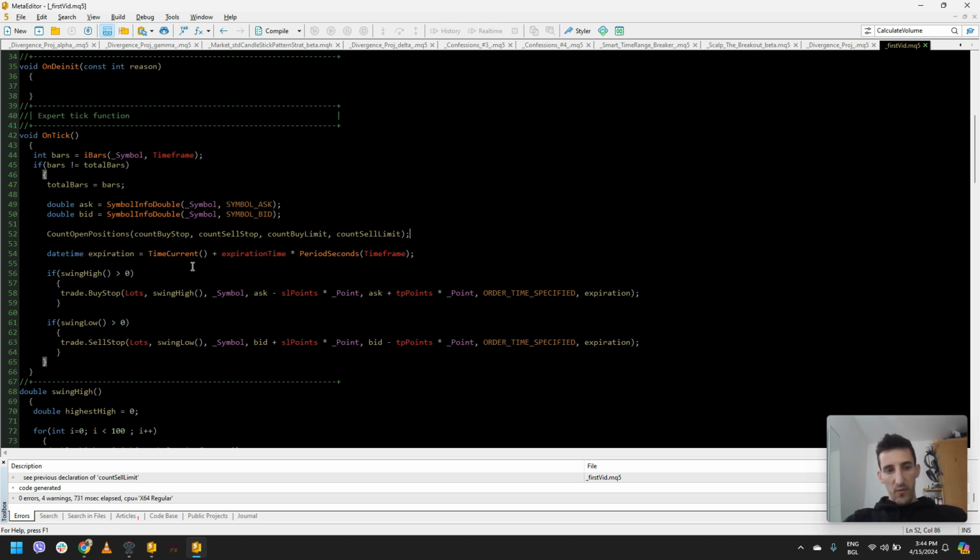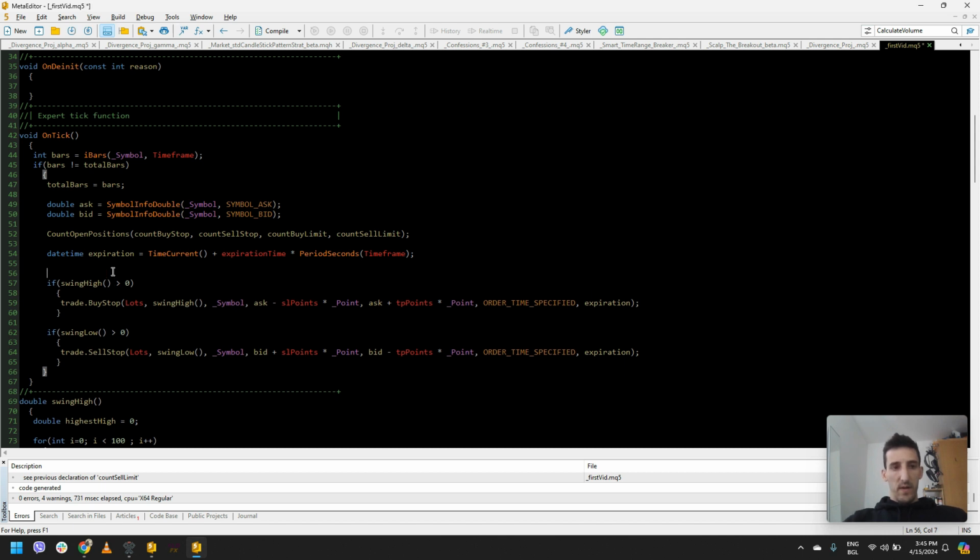After we count them, we should check here before we open a trade if we have already some opened buy or sell stop positions.